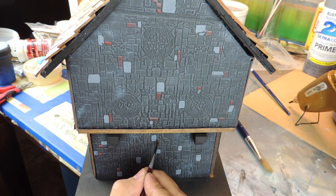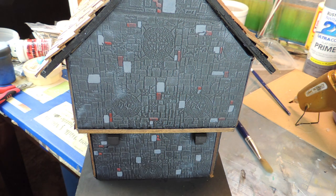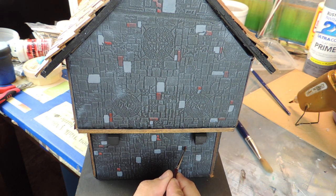All right, so you can see that I didn't get just the cobblestone, that I actually have designs going through the building where I picked and dry brushed. And I went a little too heavy and excessive on some of the dry brushing right there. But that's okay. I'm not going to beat myself up about it. You just got to go in very, very light passes and be very, very careful that you have just a little hint of paint on the dry brush in order to do it.